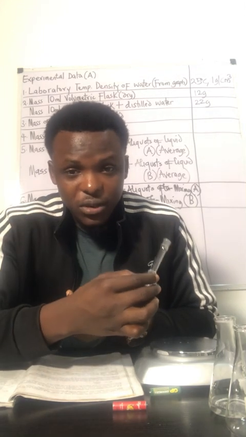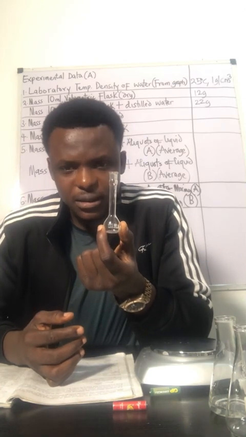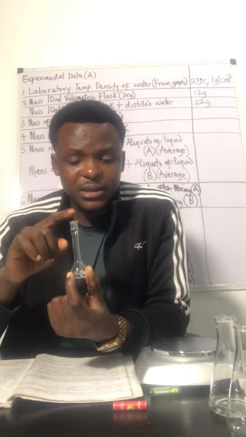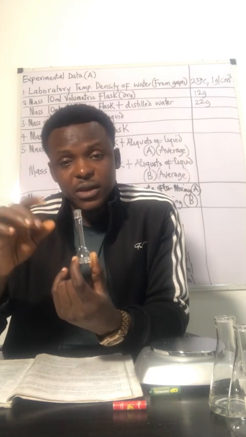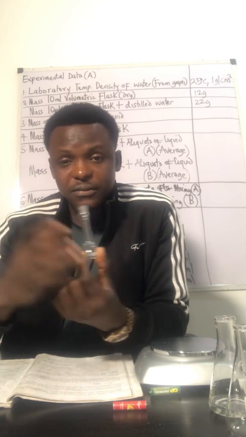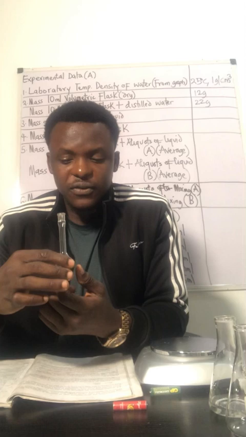For me to get the density of the ethanol, which is the other liquid, class, I will have to refill this flask again, but this time not with water. This time with ethanol. I've actually done this before in class. Remember, when I carried out this experiment in class, there was no cover. So the values we are going to get here will be slightly different from the ones you'll get in the lab, because in the lab you'll be mandated to use a cover, from what I learned from people that have done the experiment before now.